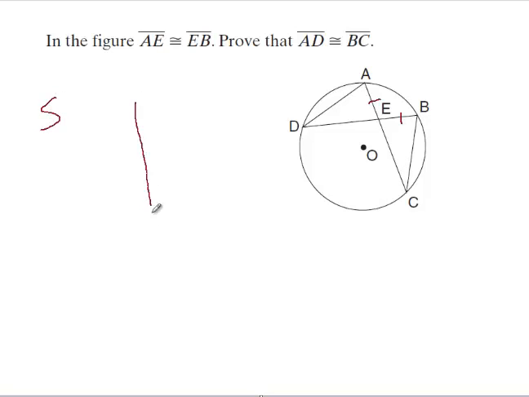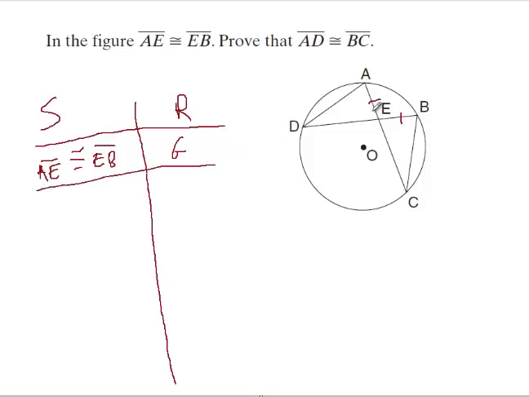We'll do a little chart here, and we'll do the statements and reasons. Now, whenever I see something like this, the thing that I am going to try to figure out is how do we prove the two triangles congruent? Because if we prove the two triangles congruent, we can get BC and AD with corresponding parts. Now, it tells us that the side AE is congruent to side EB. That's given.